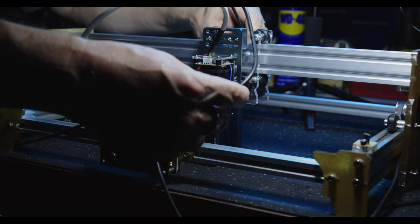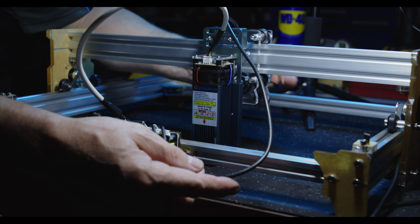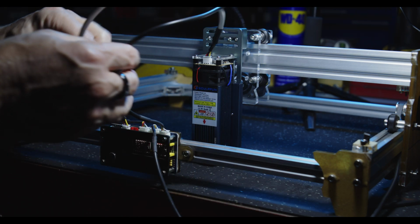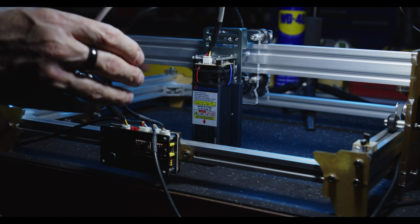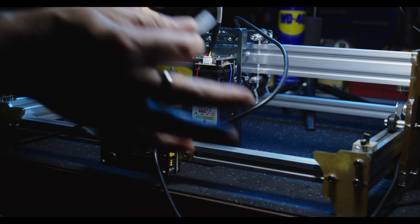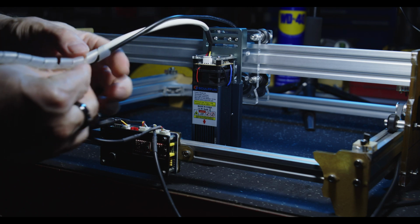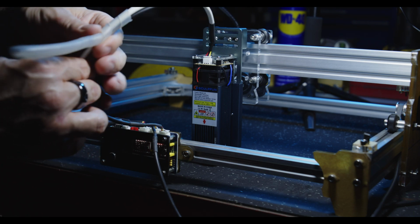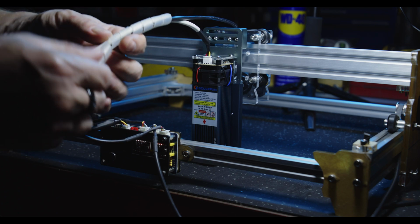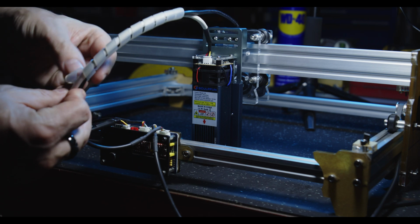Now please do this when there's no power attached to the unit. Unplugging and reconnecting stepper motors while the unit's powered is going to kill your drivers, and then you're up for a new driver. Yes, they're ubiquitous and cheap, but save yourself the hassle. Make sure you power down, and even unplugging the power brick will definitely be in your favour, because even parasitic voltages left in the system can cause voltage spikes that will destroy your stepper motor drivers.